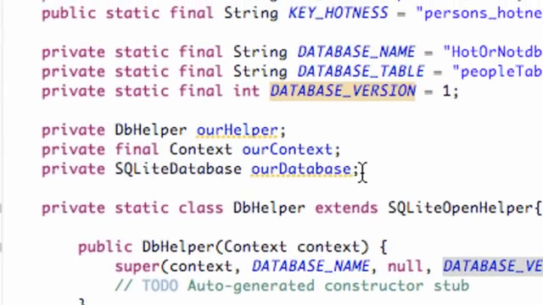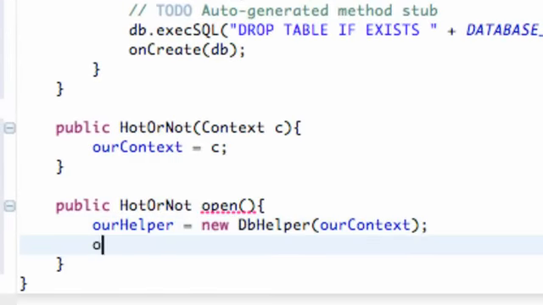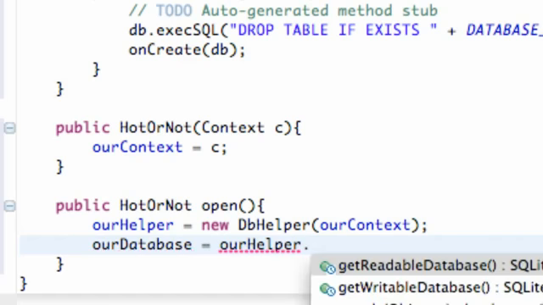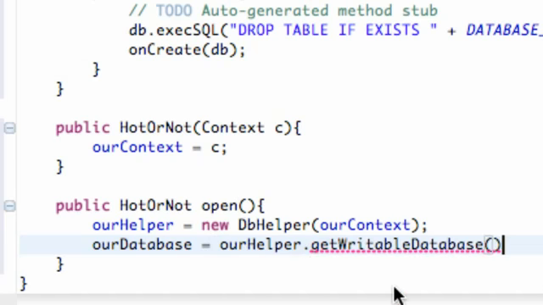Now what we also want to do is we want to set up this variable called rDatabase, which again is SQLite database type. So what we're going to do here is we're going to say rDatabase is equal to basically our helper that we just set up. So we're going to say rHelper dot get, and you can see we can either get readable or get writable. So we could have set, instead of open, we could say write or something like that, a more specific method. But we're just going to say getWritableDatabase, because if we can write to it, we can also, for the most part, read it as well.